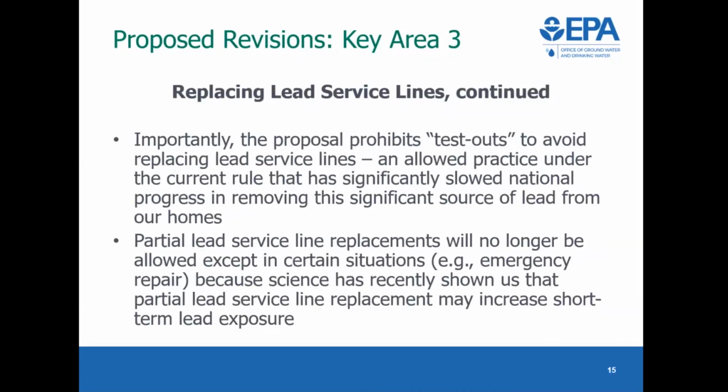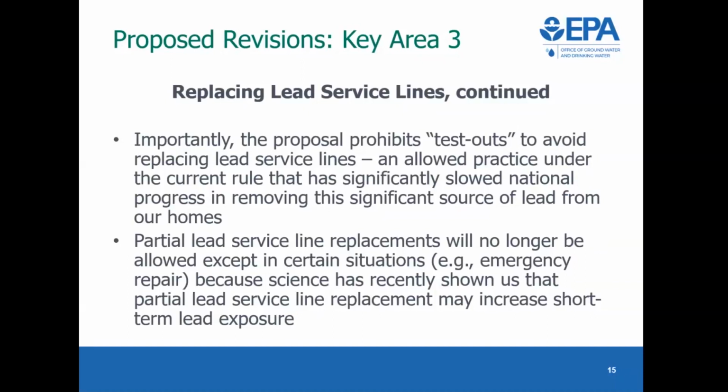So there are some reasons for this. Under the current rule, there is this provision that we refer to as a test out provision, which allows systems to basically take samples from the service line, and if they are less than the action level, they can consider that line replaced. This would no longer be allowed under the new program. So we're really requiring systems to replace full service lines with this.